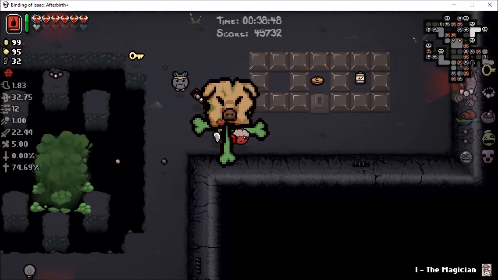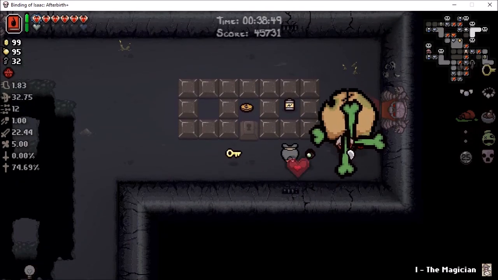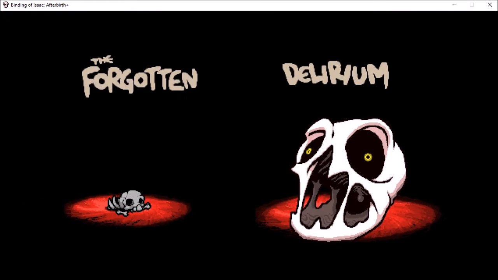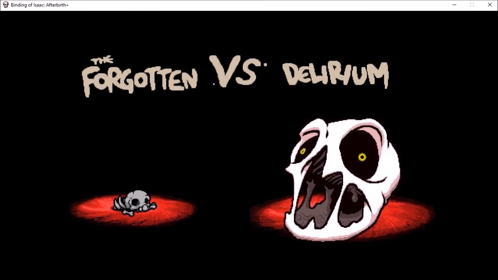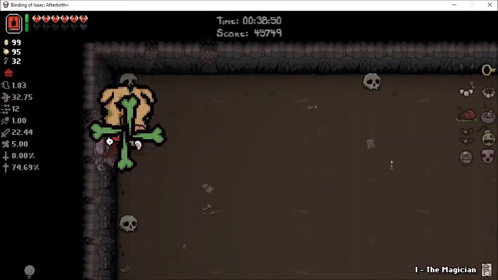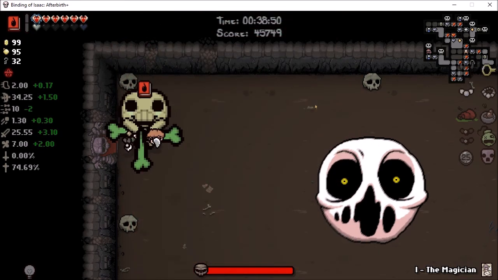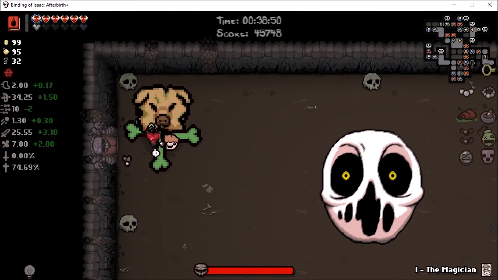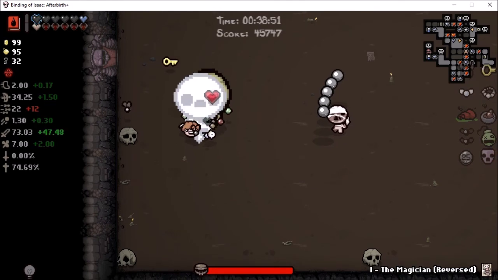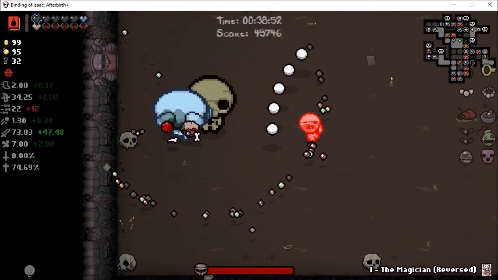Okay, I know there's one over here. Oh, thank you. Finally, Delirium. Okay. We are going to finish this. Well, okay, dim bulb, activate. Magician, homing. Because I will definitely be using you.